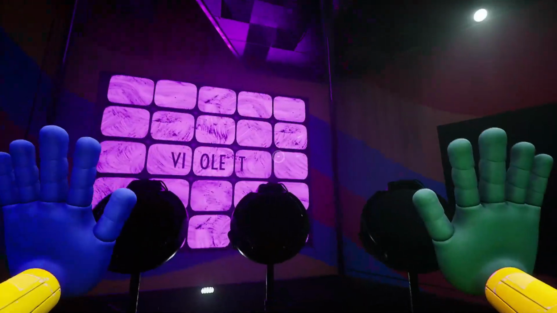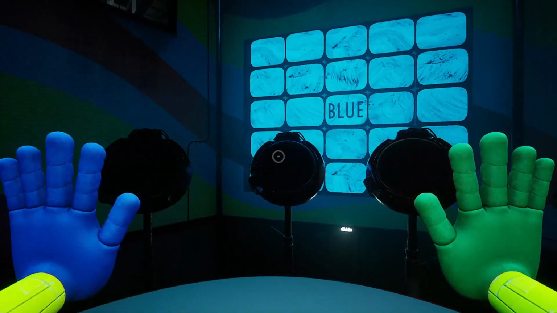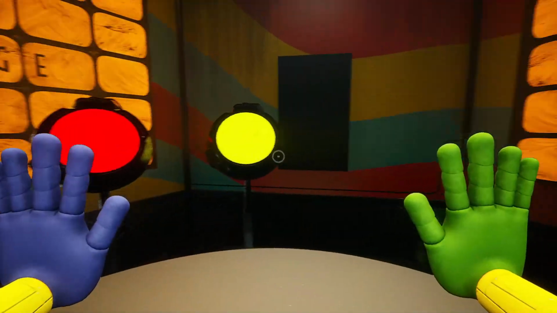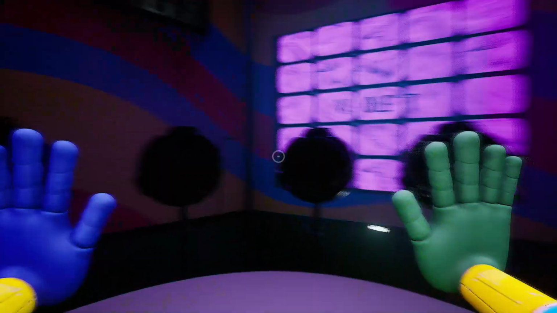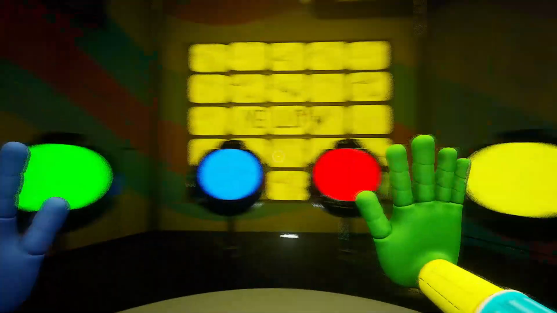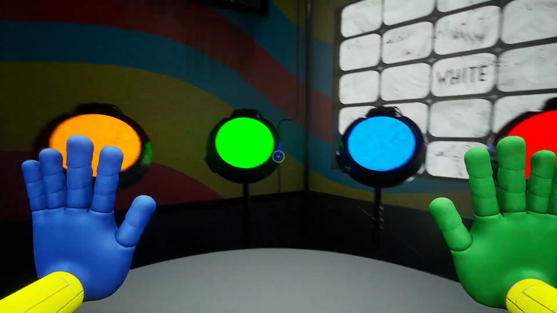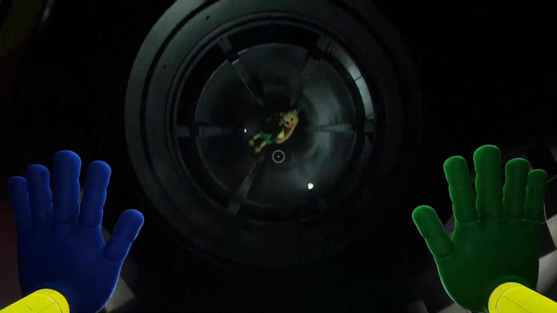Why is she watching us like that? Go away. Oh, blue. Okay. Blue, violet. Blue, violet, orange. Oh. I don't want to die. Blue, violet, orange, yellow. Now we're getting tons of different colors. Blue, violet, orange, yellow, white. Oh, white. They just keep coming up.